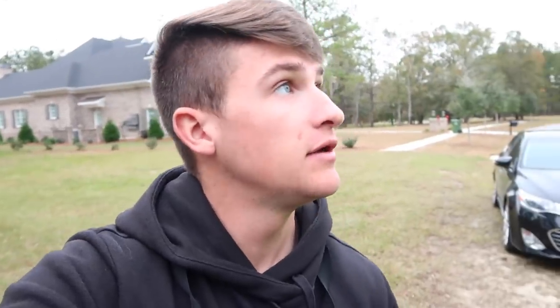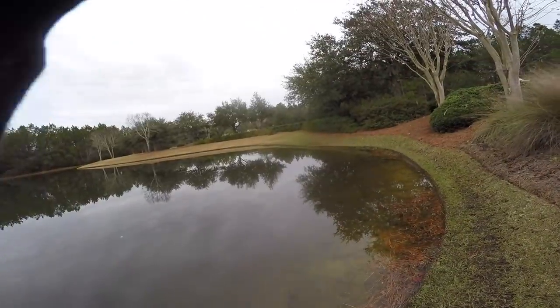We're leaving the first pond - we had a bunch of unexpected catches. I didn't believe I was gonna catch that many bass - we caught like six there, which is very surprising. I'm gonna move to a different spot. I had that spot picked because I thought there'd be some good-sized bluegill in there. Now we're gonna drive around, maybe go to that pond where I was catching those golden shiners. That was actually a lot of fun. We're on the hunt for a different catch rather than just bass. I go bass fishing, I can't catch a bass - then I go crappie and bluegill fishing and catch multiple bass. I have no idea what's going on.